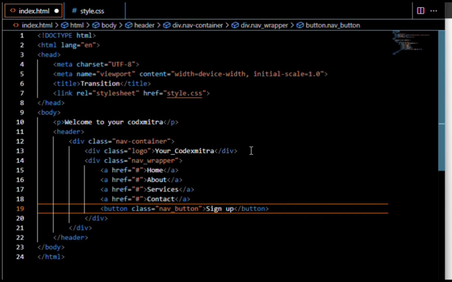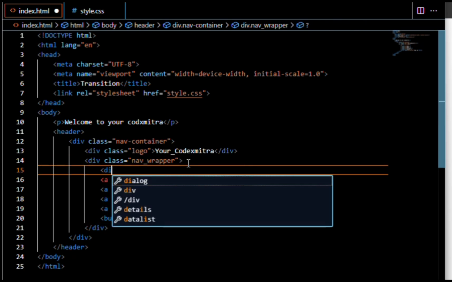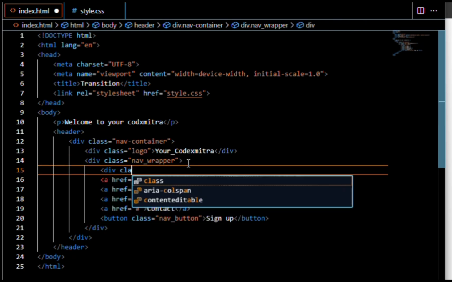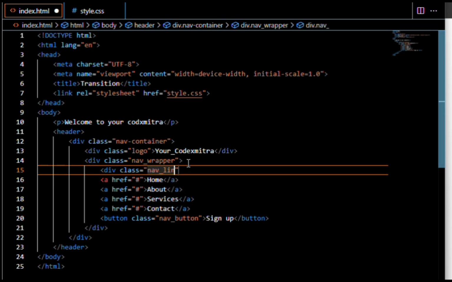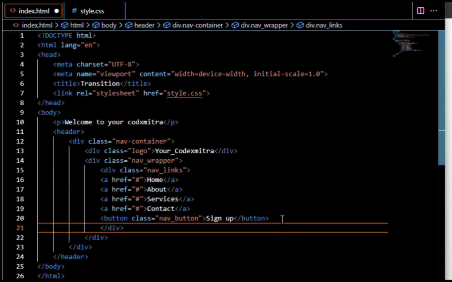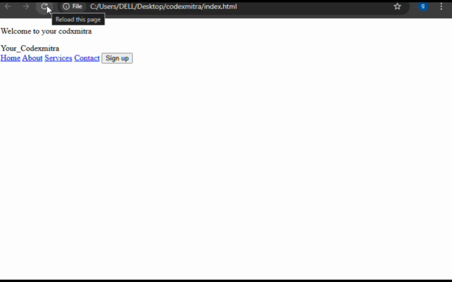Now for better navigation I will create another div and give the class as nav-links, and end it over here. Let's save this and see our output. Here you can see our logo, home, about, services, contact, and the sign up button.